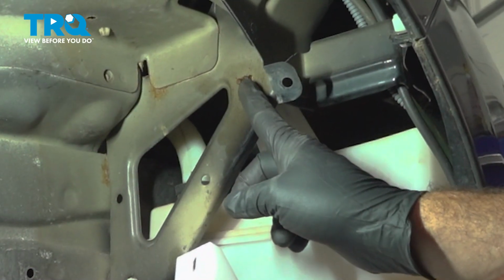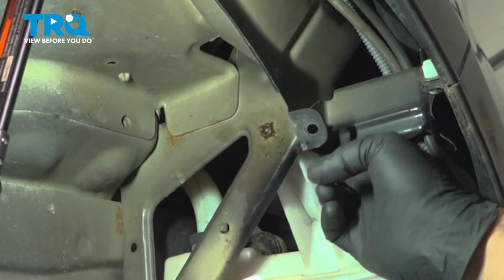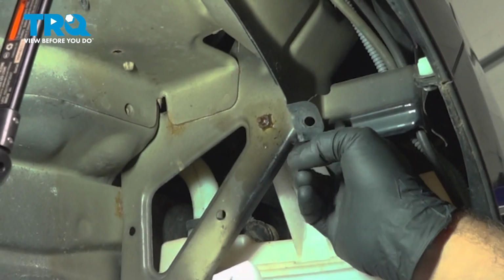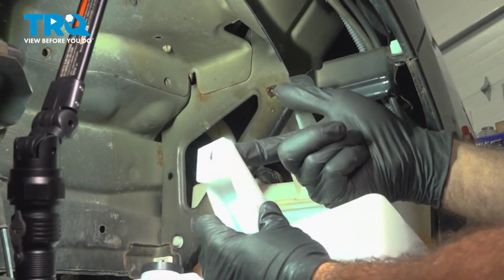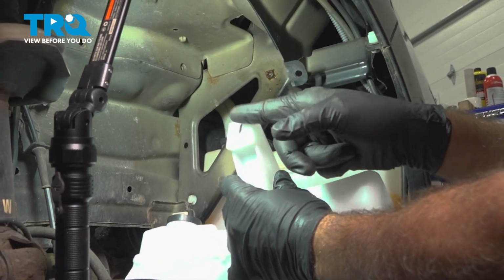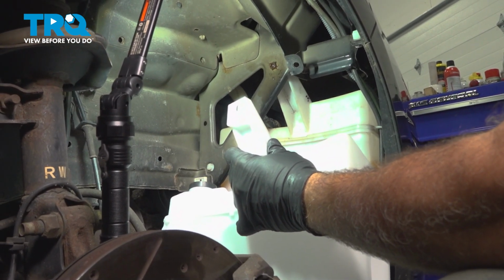Now this bolt up here is accessible from up top in the engine compartment. You can't get your hand up in the back. You might be able to touch it with your finger, but you can't get a tool up inside there. That bolt comes through the other side and it will be coming through on the new component here. So let's head on up top and go ahead and remove that.